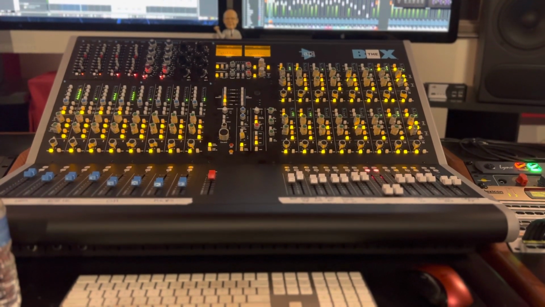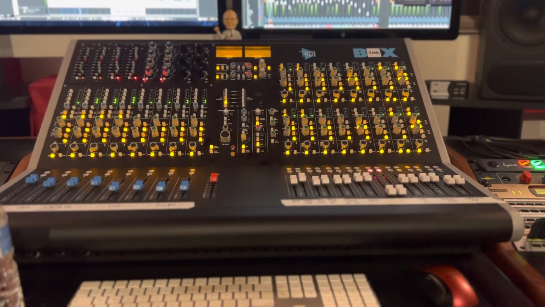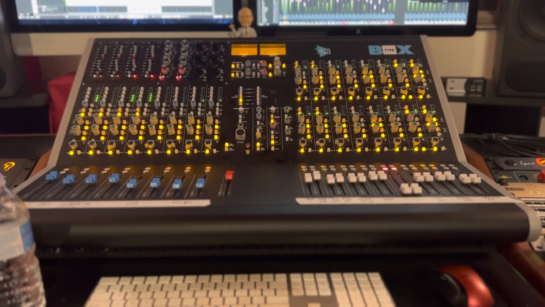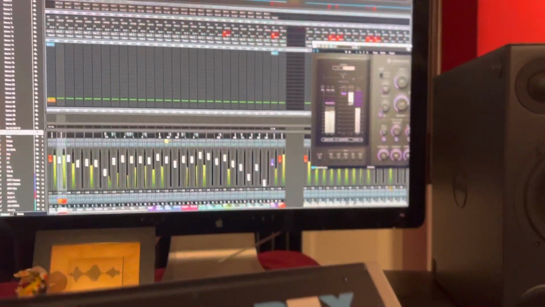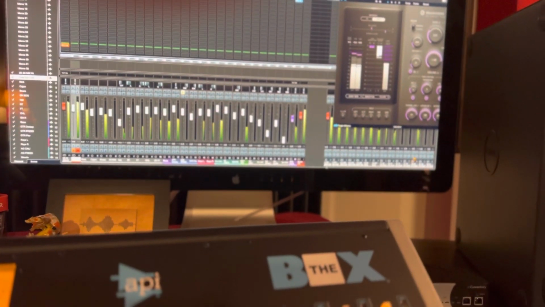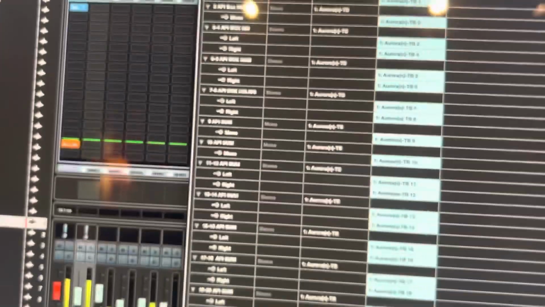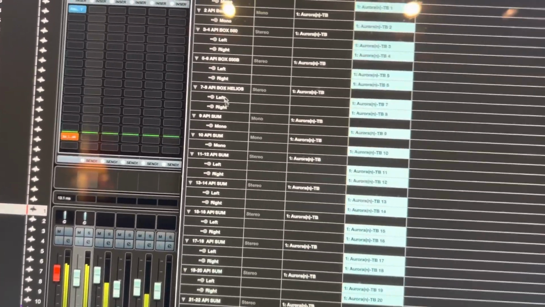The reason you still see 500 series gear in those slots on my board is I'm going to see if I can make it work for me. What I did was create a template in Nuendo where I have outputs named API box 500, 1, 2, 3, 4, and so on.